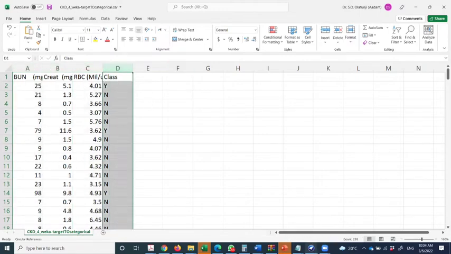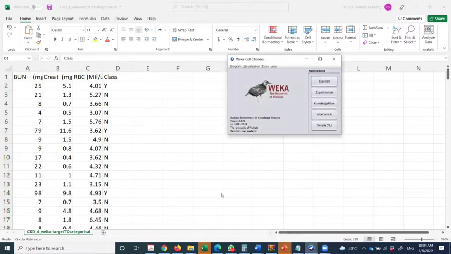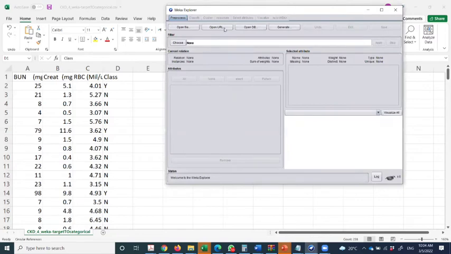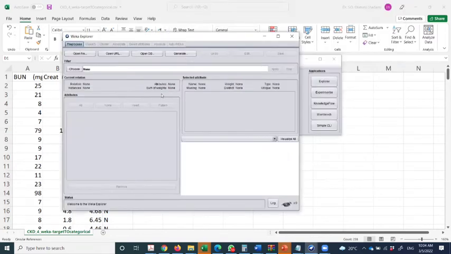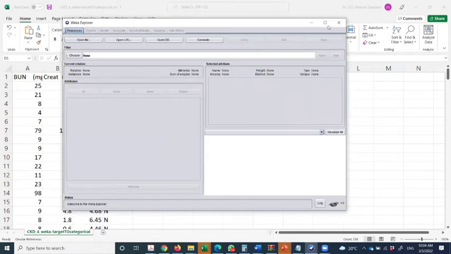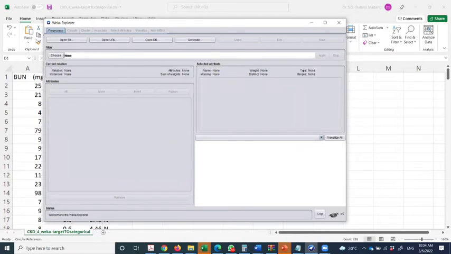Now you open your Weka. Remember, this is Weka. You click Explorer, and once you click Explorer, it will open for you what we have here. Now you can see here, this is pre-processing.